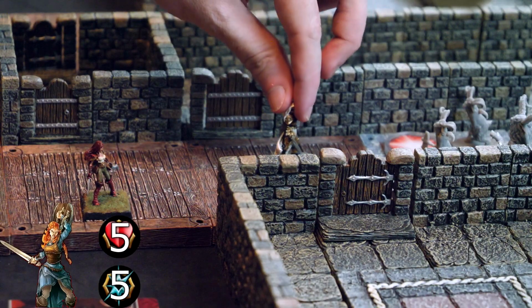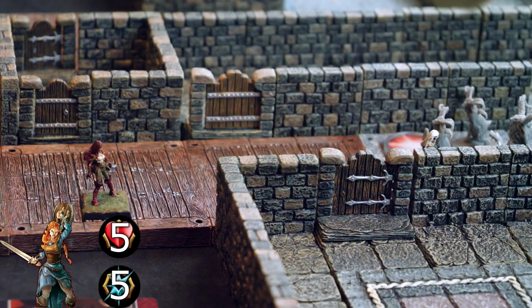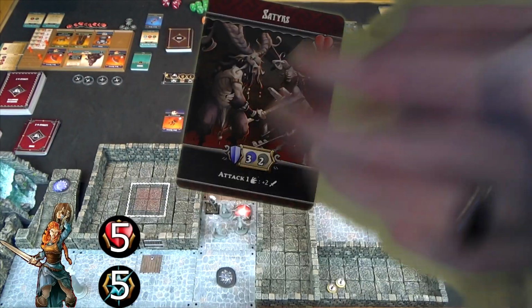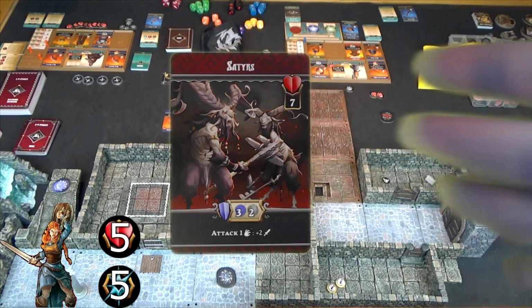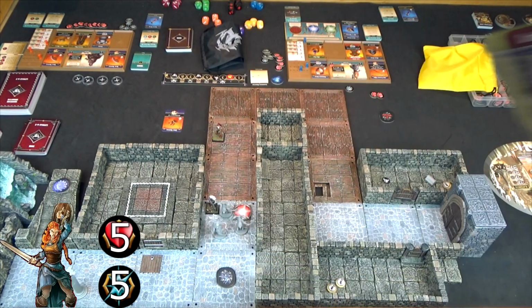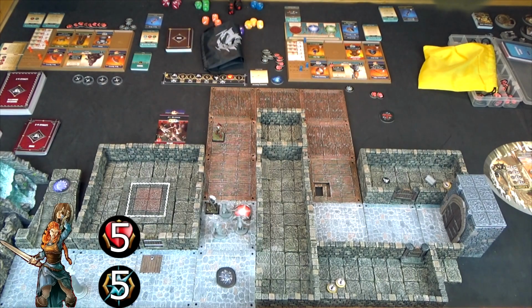Spend 1, 2 movement to get into the zone with the satyrs. And now we will attack the satyrs. So they get 3 defense dice. So satyrs, we'll build them first. They get 3 blue defense, 2 blue for green, and then they have this weapon, but that doesn't mean anything for now. So that's their defense.